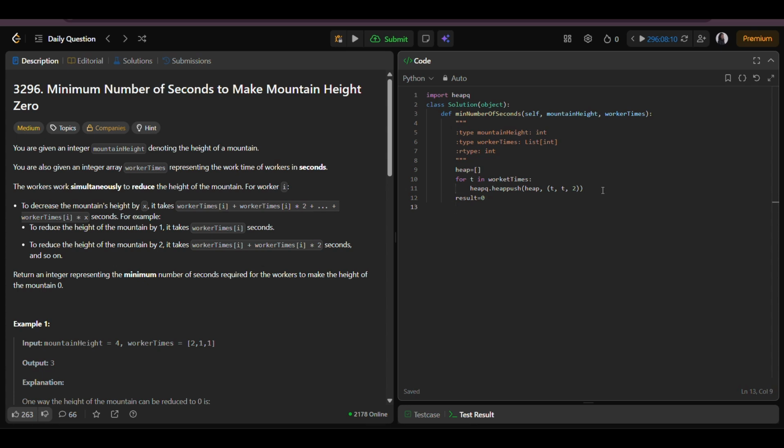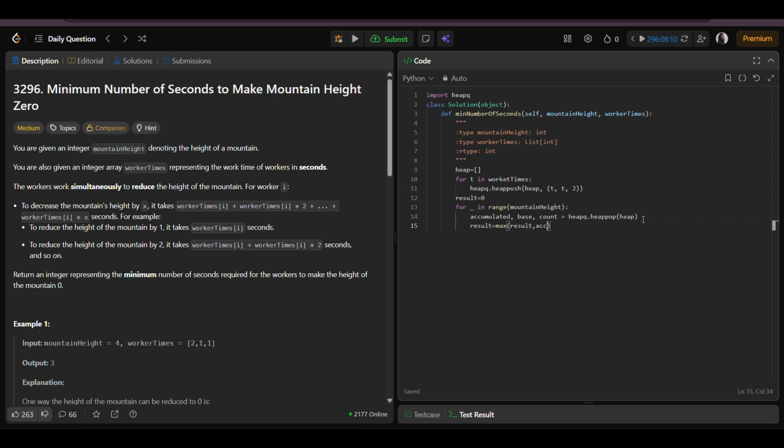And then we start removing the mountain levels one by one. We start a loop for i in range of mountain height. Accumulated, base, count equal to heapq.heappop of heap. Here, the heap pops the smallest accumulated cost worker. Next, to track the slowest worker so far, we do result equal to max of result, accumulated. To compute the next cost, like we saw before, it is base into count.